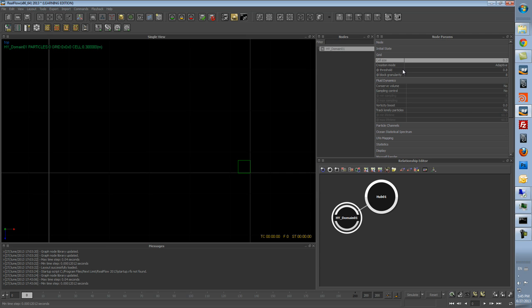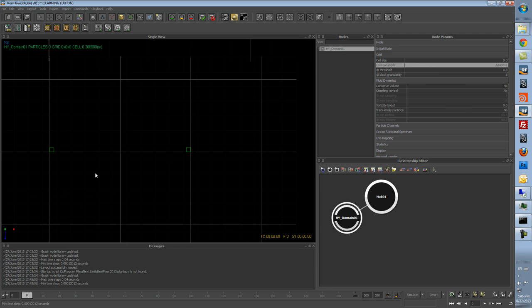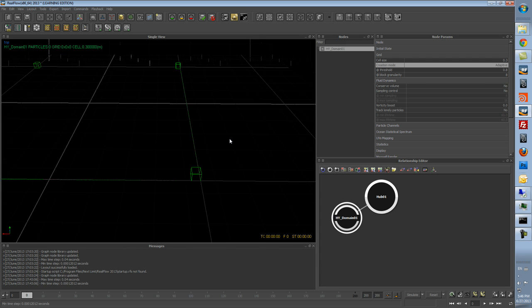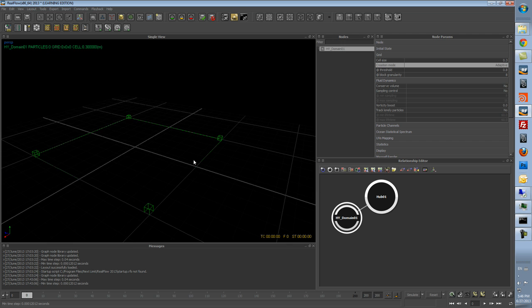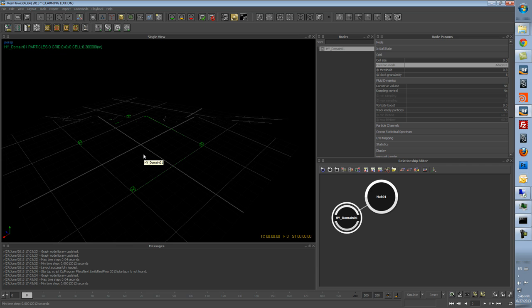I'm not going to go over all the parameters that we have here, but I might comment on some of them that, for a specific simulation, might be handy. For example, in here, and this is very important, if you have a lot of memory in your computer, like I have 24 gigs in this one, I can use a dense mode instead of an adaptive, which is the default one. Adaptive means that since we don't have this cube grid anymore, the fluid is going to be flowing everywhere instead of hitting the walls of the domain. And it's going to be using memory only in the parts where the fluid moves through, so it is much more memory efficient. But if you have enough memory in your system, using the dense mode is preferred because it will go twice as fast normally. So for pretty much any simulation, if you have a lot of RAM, use the dense mode.